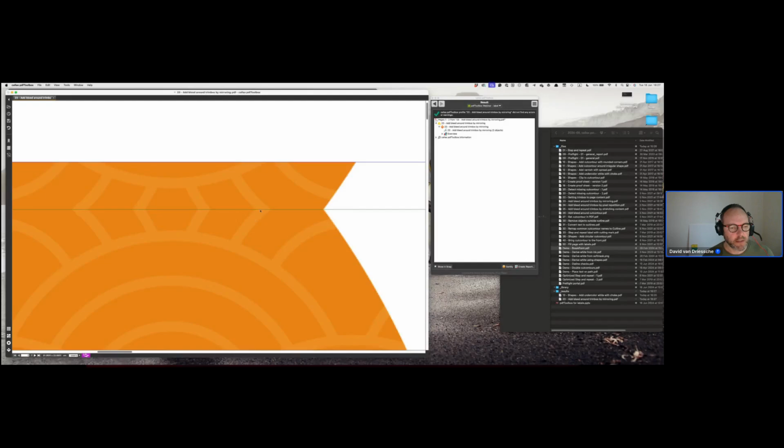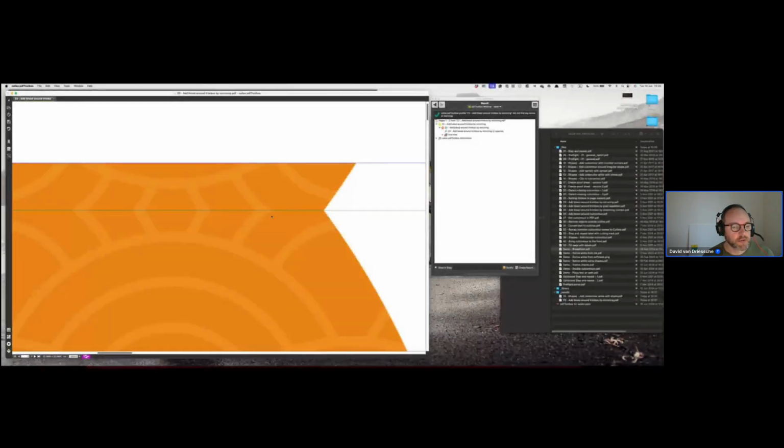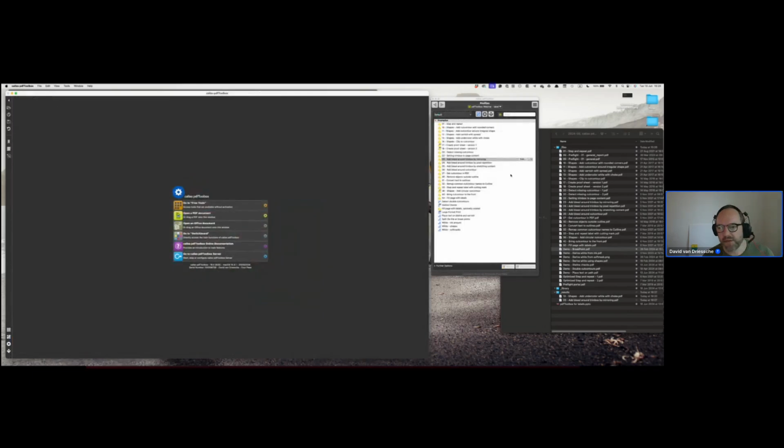So here, again, the green line is the trim box, and you can see that the direction of things, of the pattern here, reverses at the trim box. So this is mirroring. Everything that is on the page is mirrored across the four sides of the document and the corners of the document, and it creates bleed that way. That isn't always sufficient, or it's not always the best thing that you can do.